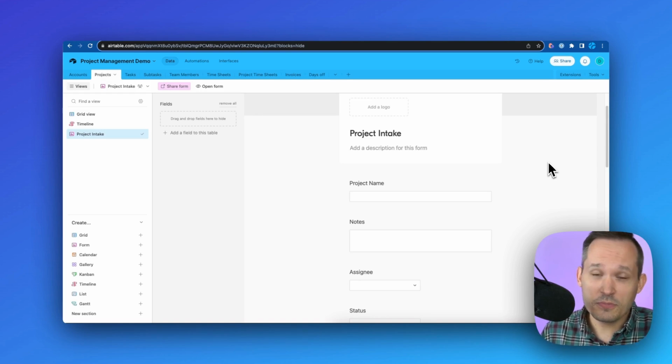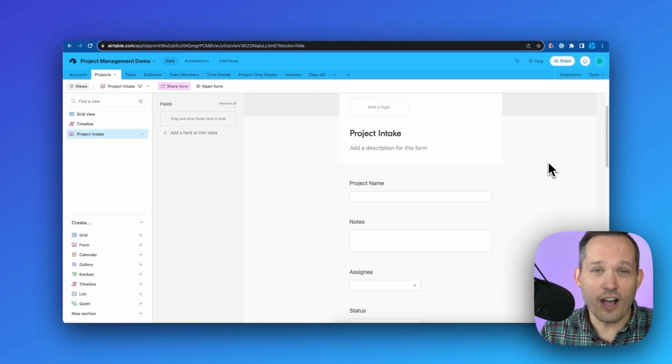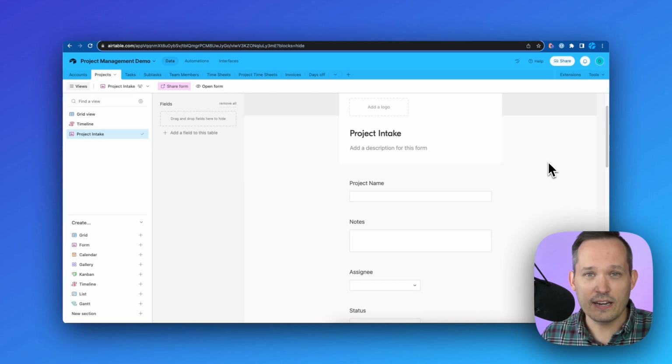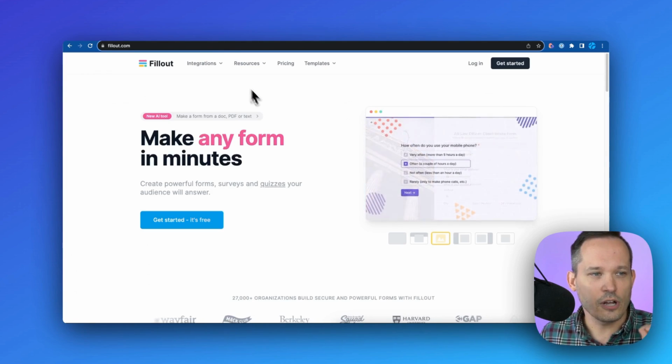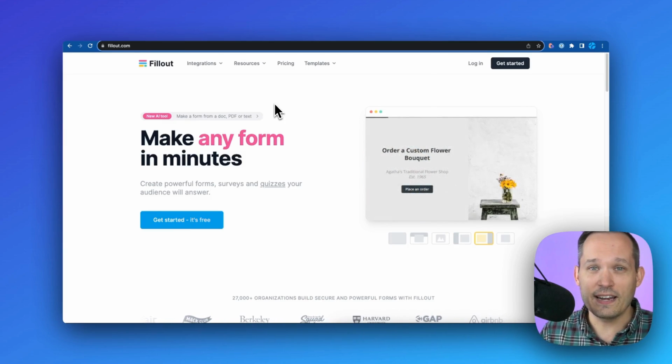Now, Airtable forms are pretty good. They've got some out-of-the-box capabilities to capture information with the fields that you have on your records, and it doesn't take any special syncing or automations to capture that information. But I'd say in about 60% of the projects that we do with clients, we're using a tool called Fillout, which integrates with Airtable and honestly just feels like a great extension of it.